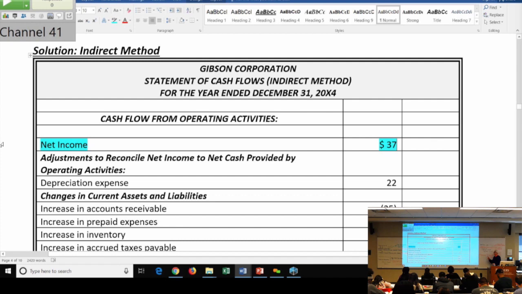two sections. The first section is going to be non-cash expenses, revenues, gains, and losses, and the other is going to be changes in operating working capital. The first thing I do, let's start with net income. That came from the income statement. Make sure you go back and track it, keep that page open on page 1. Net income is 37. Also on page 1, you're going to find depreciation of 22. That is added back because that's an expense that did not use cash.